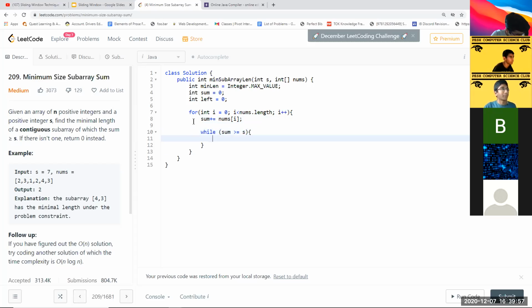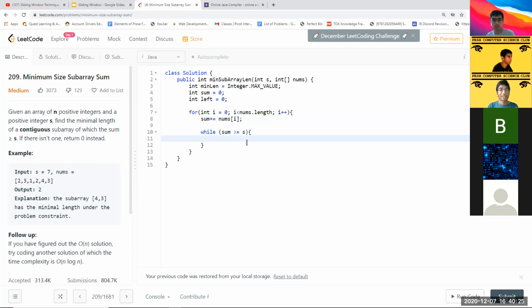What that means is while the sum is bigger than the minimum sum we want, it's going to run this. If the sum is less than the minimum sum we want, it's going to skip this whole block, go to the next iteration of the for loop, and add the next number in the array. So this only runs after we've hit the sum.